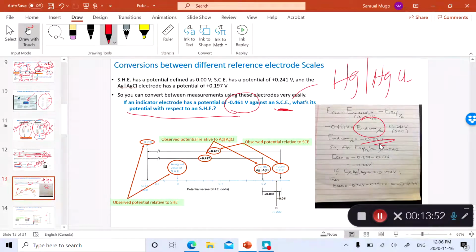And of course you can get that. Then I can determine the E of the cell with respect to the saturated calomel electrode just by substituting this up here minus the fixed potential of the reference electrode for the saturated calomel electrode, which is that. And if I wanted to check the E of the cell with respect to the silver chloride, I just need to substitute this with the fixed potential of the silver chloride. And so the E of the cell in that case is going to be that. So again, very, very simple interconversion.